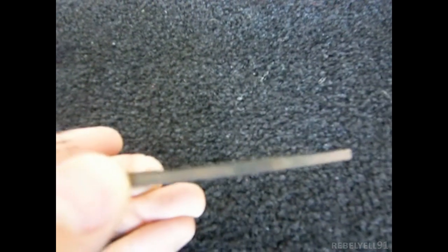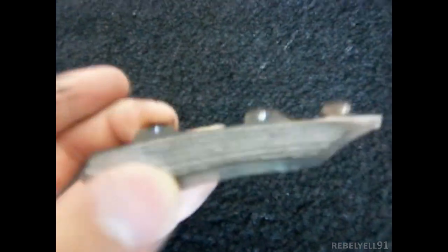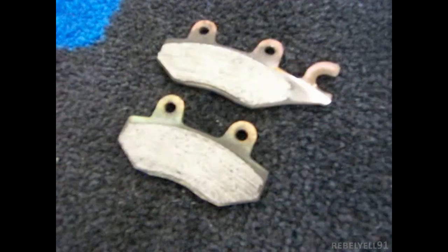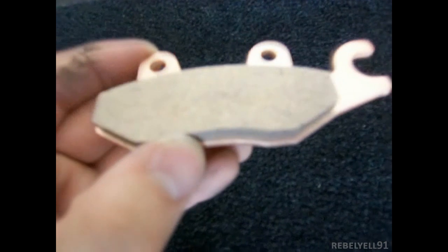Let me show you the new brake pads and the old brake pads. Here's the old brake pad. You'll see the thickness of this brake pad. It's pretty much definitely gone. Here's the other old brake pad on the same caliper. Those are the old brake pads. Here's the new brake pad.